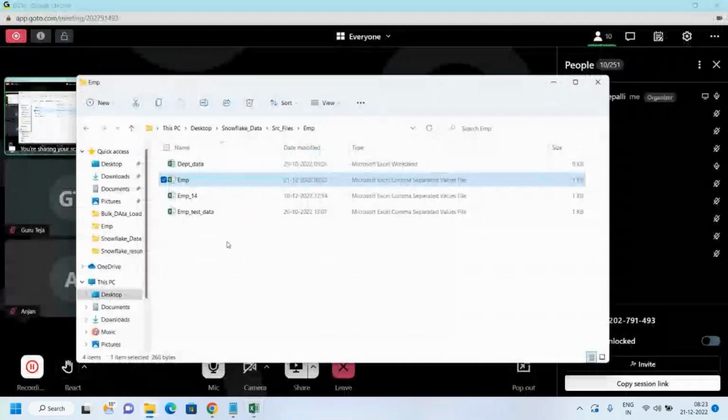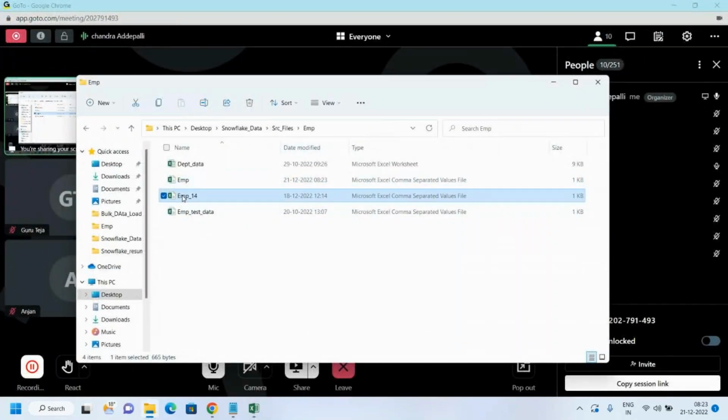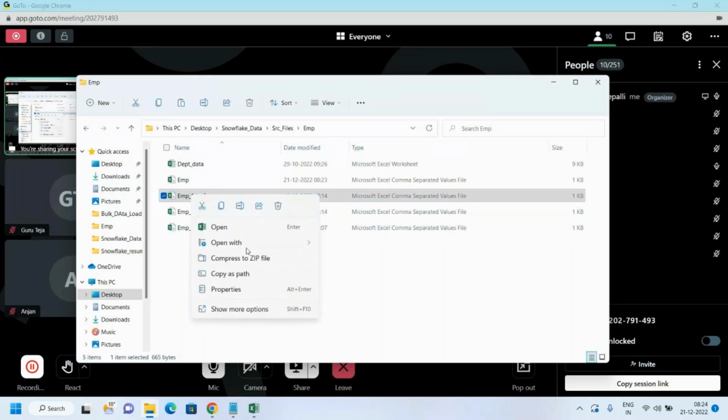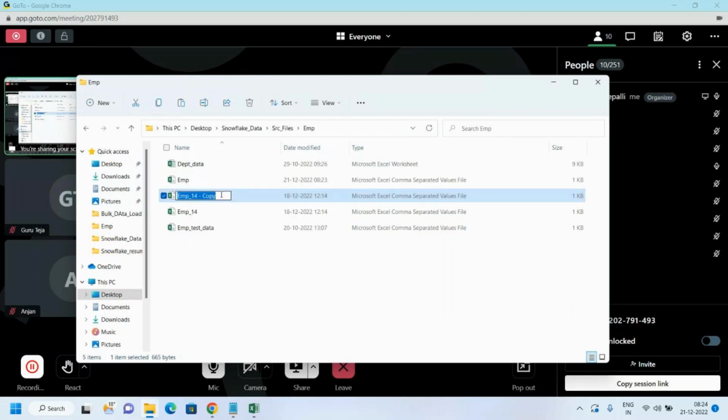Similarly, I will rename this EMP14 as EMP14 underscore 2, changing the naming convention.